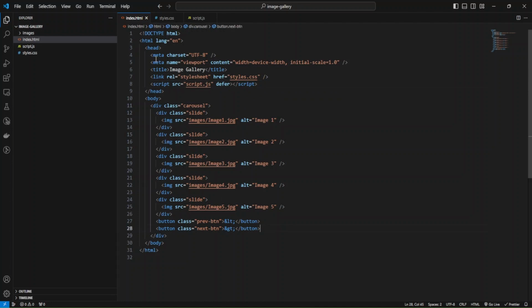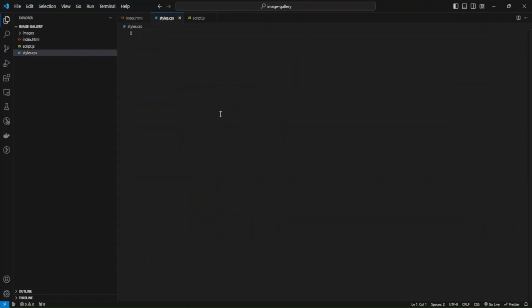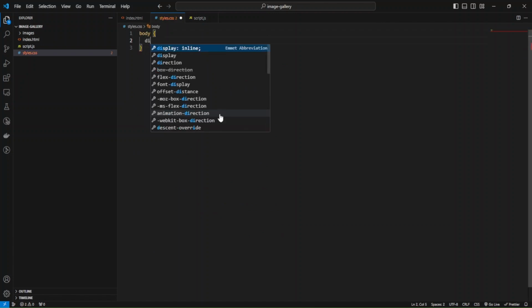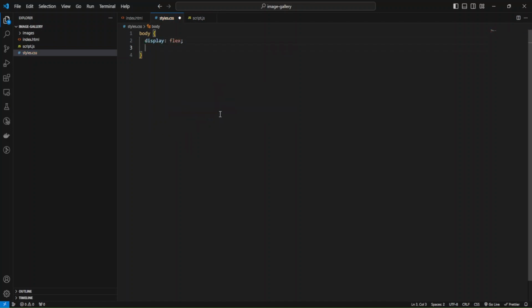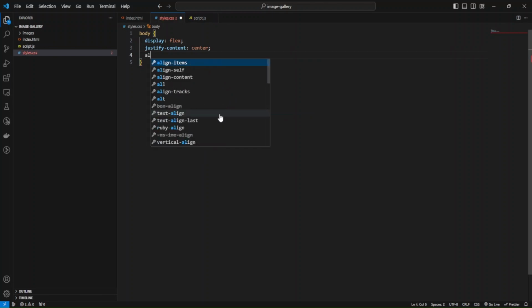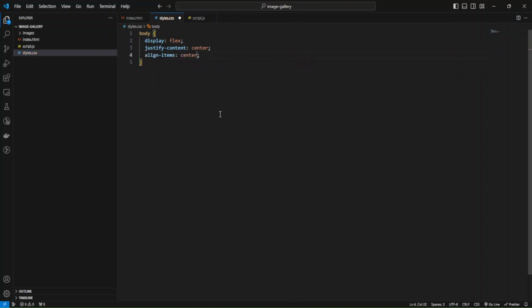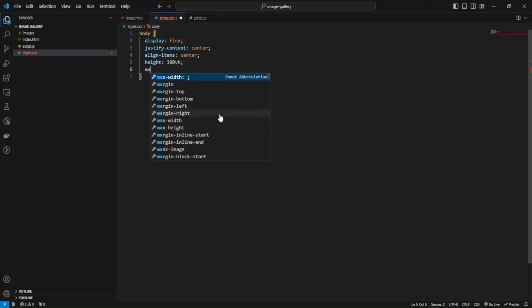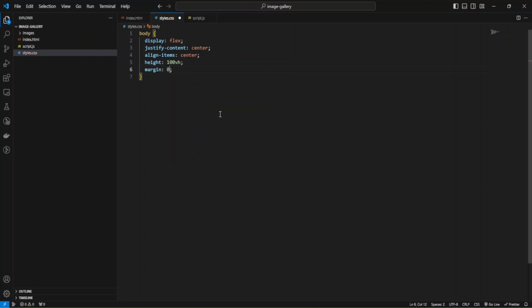Okay, and now we can build styles. So I'm going to make it centered. We'll place display flex, justify-content center, align-items center. Also we need some height, 100 viewport height, and also margin 0 for body.